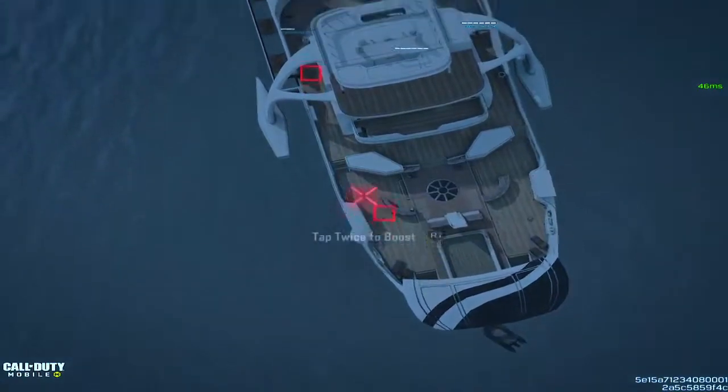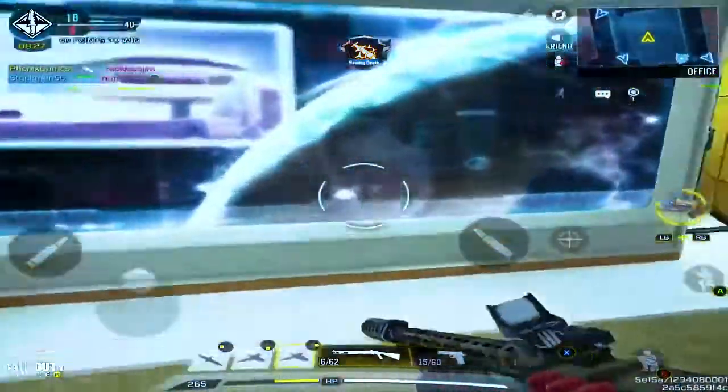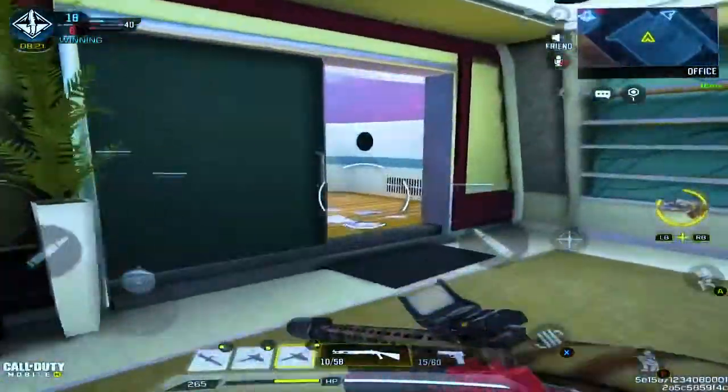Now with standard sensitivity, if you just crank it up a little bit, you're going to be able to go 360 degrees very quickly, so you're going to want to move your fingers very, very slightly. Or just pick a sensitivity that's able to let you look around quickly.